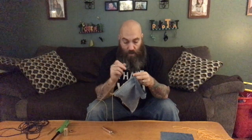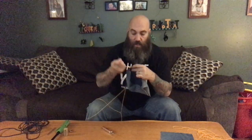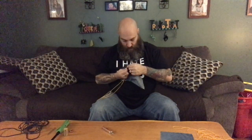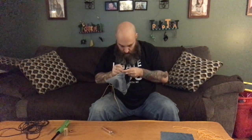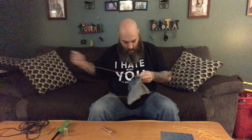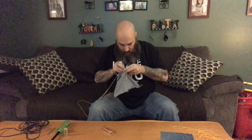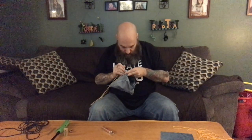Sometimes what I like to do, because I think it looks nice and I think it reinforces it a little bit, is when you get to the end of the stitch, which I'm not at the end of the stitch, but I'll do it for demonstration purposes, I double back and I sew through the gaps in the stitch that you just saw. And what that does is it makes it a little bit more durable, but also makes it look a little bit more like one continuous stitch. If you're good at it, it looks really nice. What I'm doing right now isn't exactly the best example, but it'll give you a pretty good idea what it's going to look like.